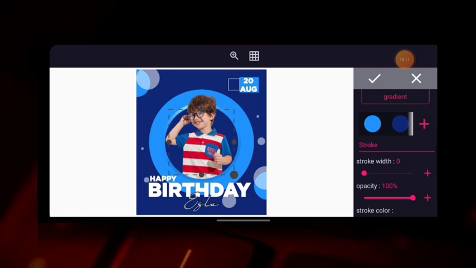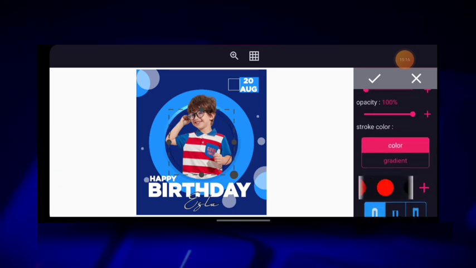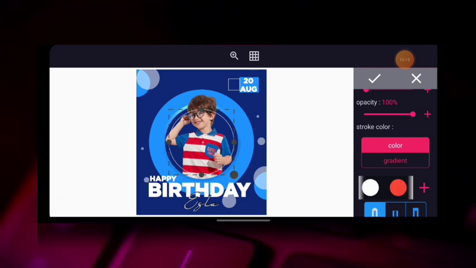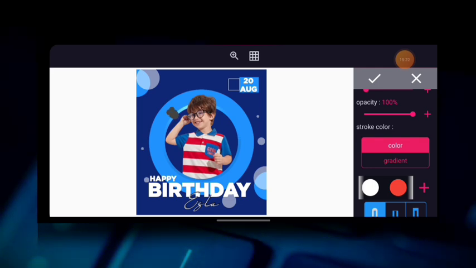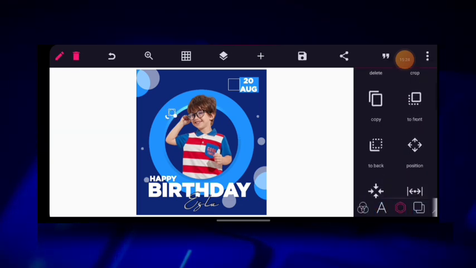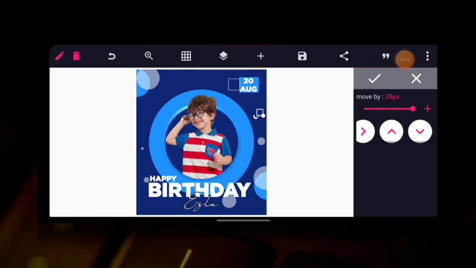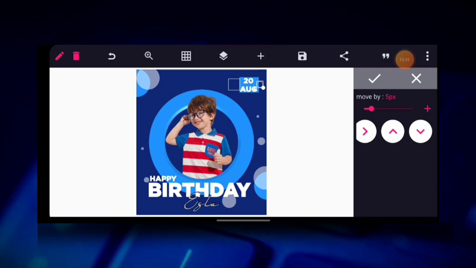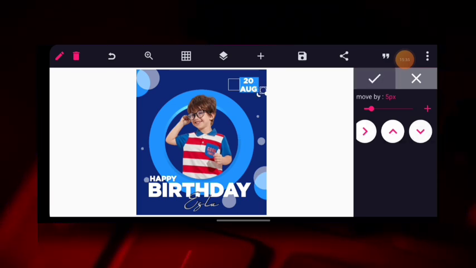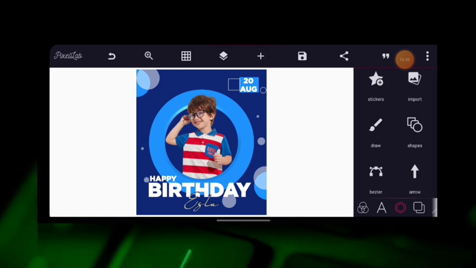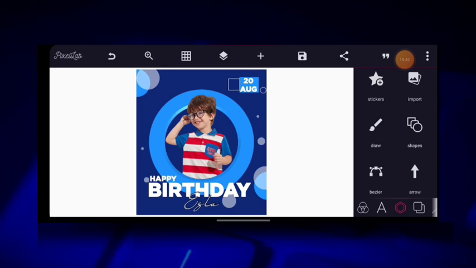Then I will bring out another shape again, then take the radius to 100, then reduce the opacity, give it a stroke, let the stroke be 2, then for the color give it white as well, and then reduce the size, let it be smaller like this. Cool, then take it to this same place, just hang it here like this. Cool, that is okay. I just want it to be professional. That is why I'm adding all this.